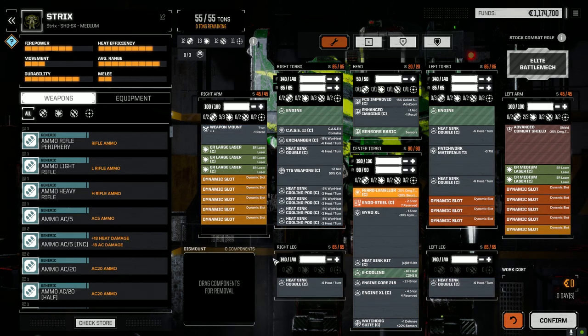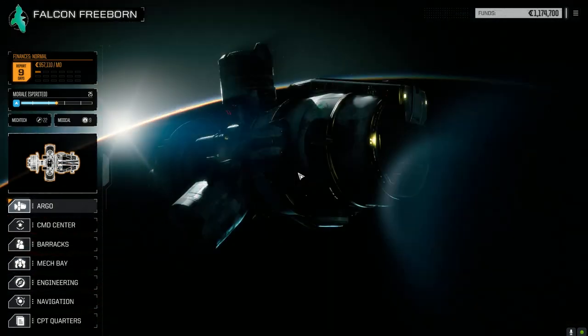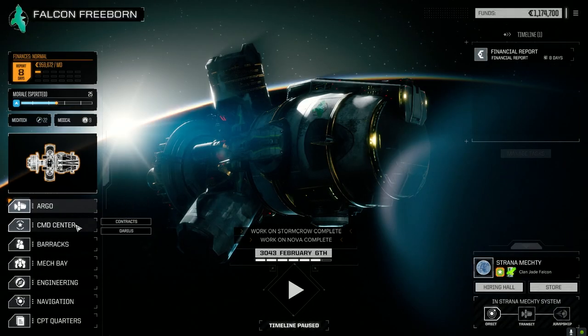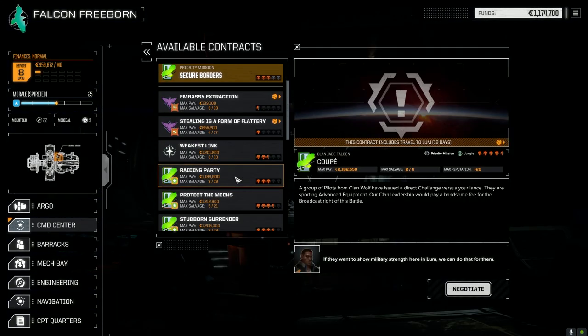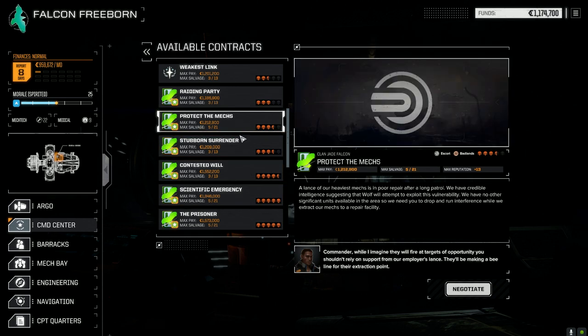So we still got full armor and everything. So, you know, we'll just have to see how it rolls. All right, so that's kind of what I did. I left the main lance how it was. So we're going to just take one day and get our mechs fixed, because I want to get in with the main lance first today, I think. And we're going to do an escort mission against Clan Wolf. So there's a bunch of missions we can do here today. What I want to start off with, though, is to protect the mechs, 521 salvage.